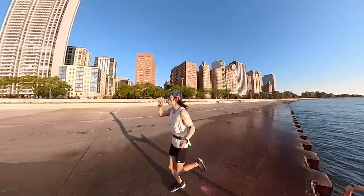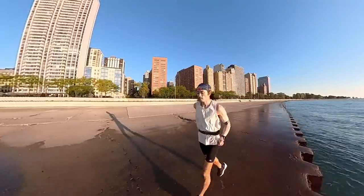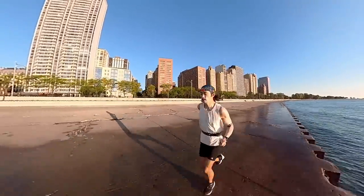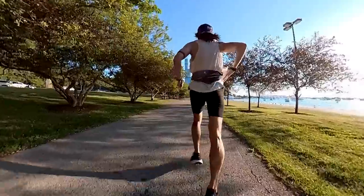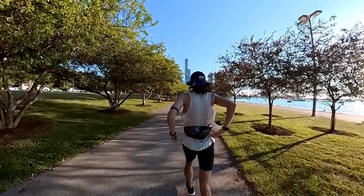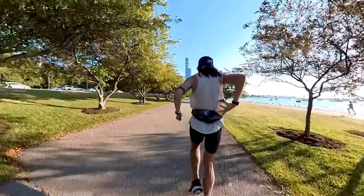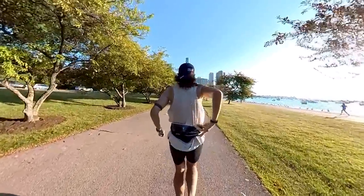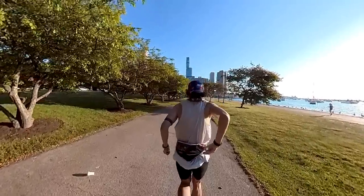Everything stayed really well in place, and even though the water bottle is heavy when full — 570 milliliters is about 18 ounces — it didn't feel heavy, even as I drank from it throughout the run. I didn't really feel it sloshing around. The way they've positioned it in the small of your back is an area where you can carry a bit of weight and won't really notice it, because it's so close to your center of gravity. There's a little retaining strap, and I was a little concerned at first because it's pretty thick and doesn't stretch a ton. But as I was running, I was able to reach back, flick it open, pull out the bottle, drink, and put everything back all pretty easily.